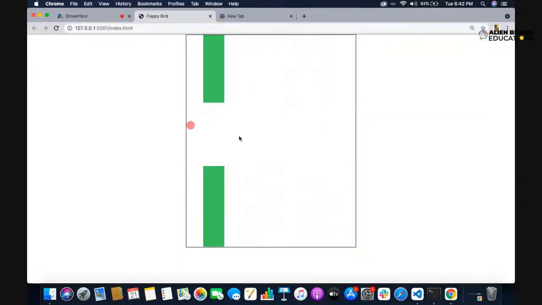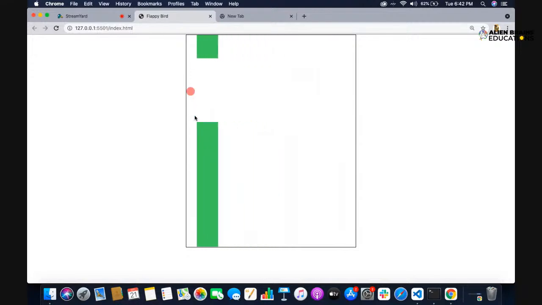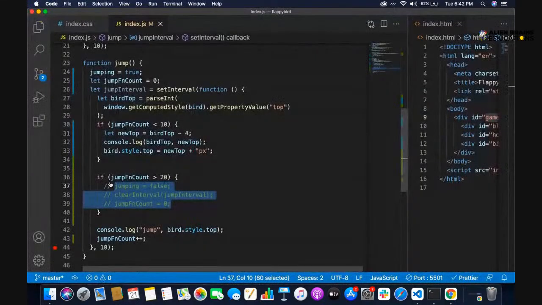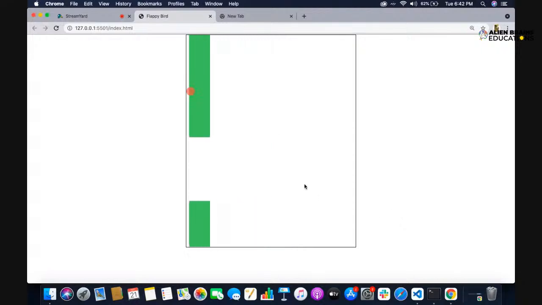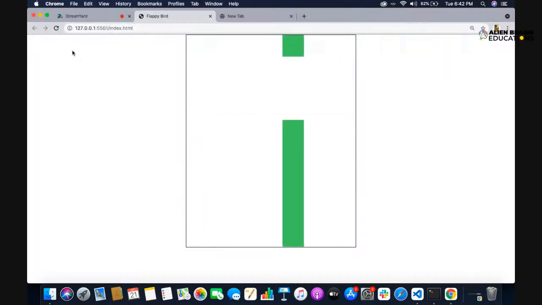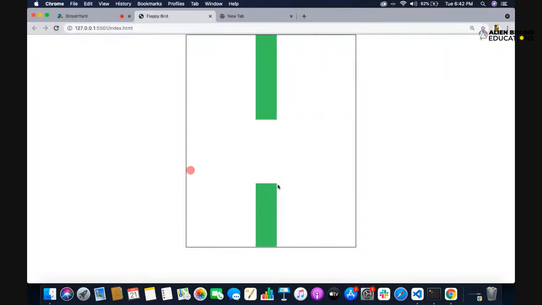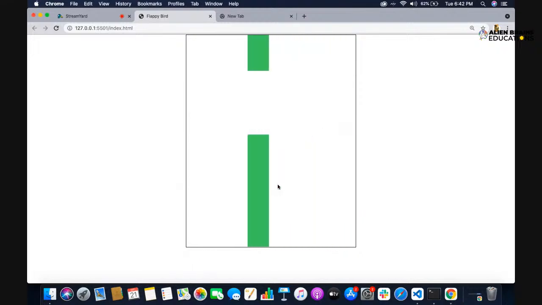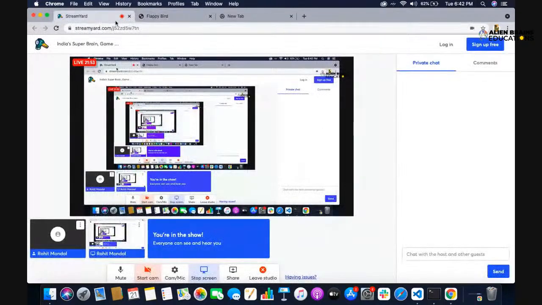Because if I don't do that, after a particular interval, this function is actually getting called so many times, but since I'm not clearing the interval anymore, now it is just going up. So I need to also set the jumping to false. I need to clear this interval. So all these things are required. Until this one is done, now what I need to do, there are two things. First of all, now we need to handle the failure state.